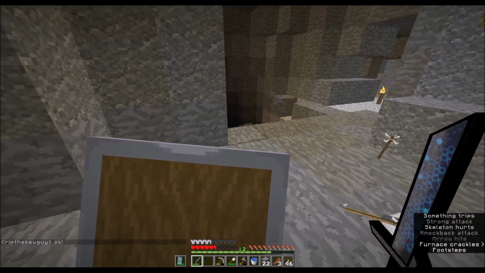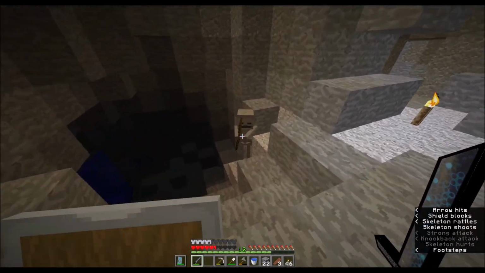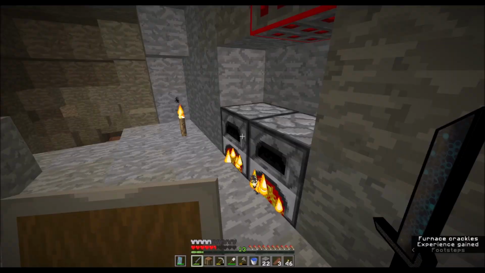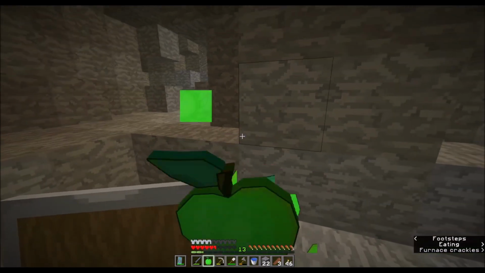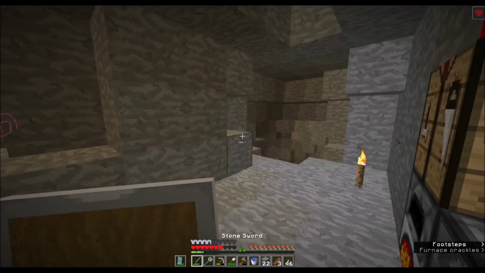Oh, that's a husk spawner. Oh, good. More melons. Guys, skeletons are the worst. Who let those be in the game? Not even gonna find out what this one is. I'm just gonna break that spawner. Oh, another damaged anvil.